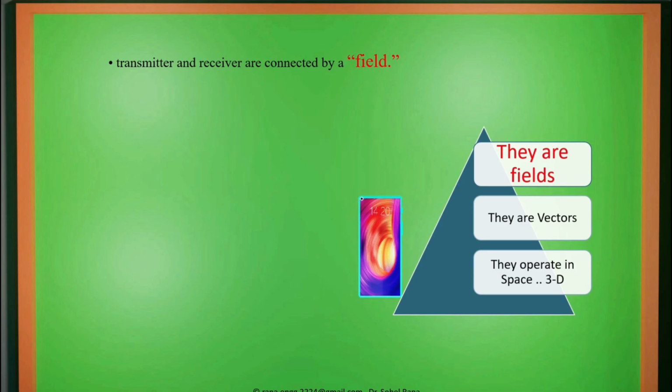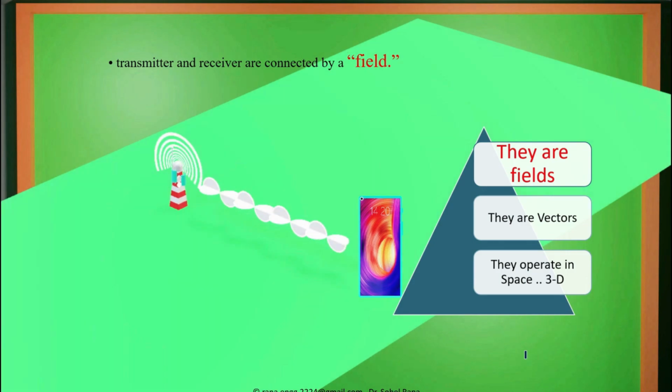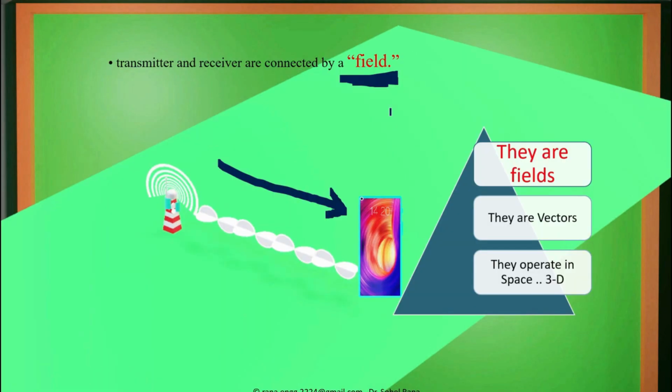So we have discussed field. If we take an example, why do we refer to the example of a mobile phone? Because usually we use mobile phones. In all communications, there will be one transmitter and one receiver. Someone is sending information and someone is receiving the information. The field is the place which is connected between the transmitter and receiver. In this space, there is movement of electric and magnetic fields. In this space, there is application of a number of forces. Which forces? The electric field and magnetic field combined. So this is what is defined as the field.